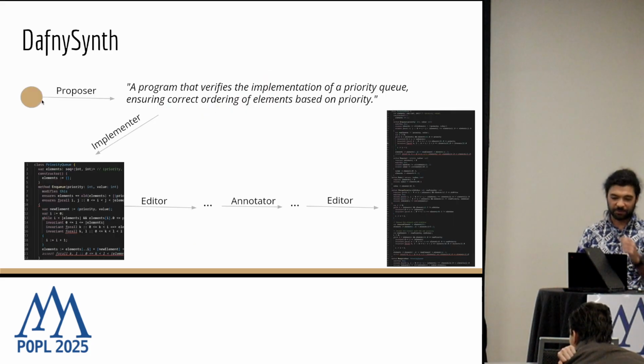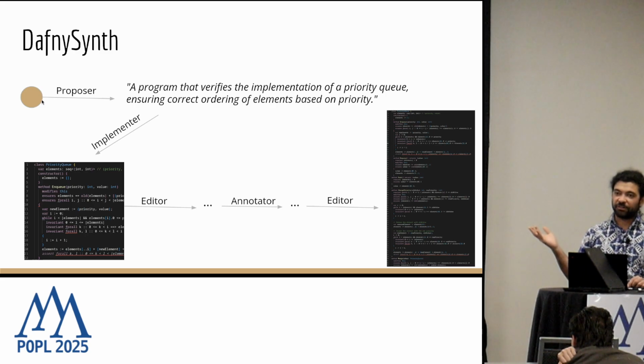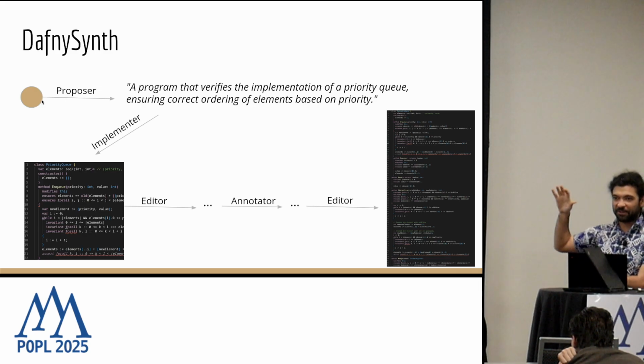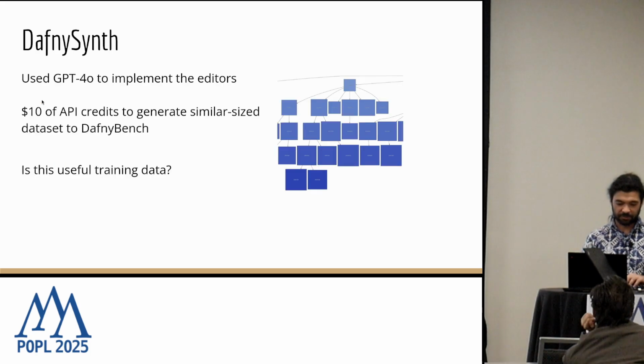And just as a concrete example, from the proposer using GPT-4o, if we sample a bunch of ideas, one idea that we'll come up with is a program that verifies a priority queue and ensures that the order of the elements is correct based on priority. So that's one of the ideas that will come out. I could not actually find this in DafnyBench. If you grep for a bunch of these keywords, I did not find a priority queue in the existing programs. But GPT-4 will actually start to implement a priority queue, and after a few edits, you'll get 150 lines of code of a class that implements a priority queue, has a bunch of annotations and so on. So I think this can go surprisingly far, even with this very basic idea.